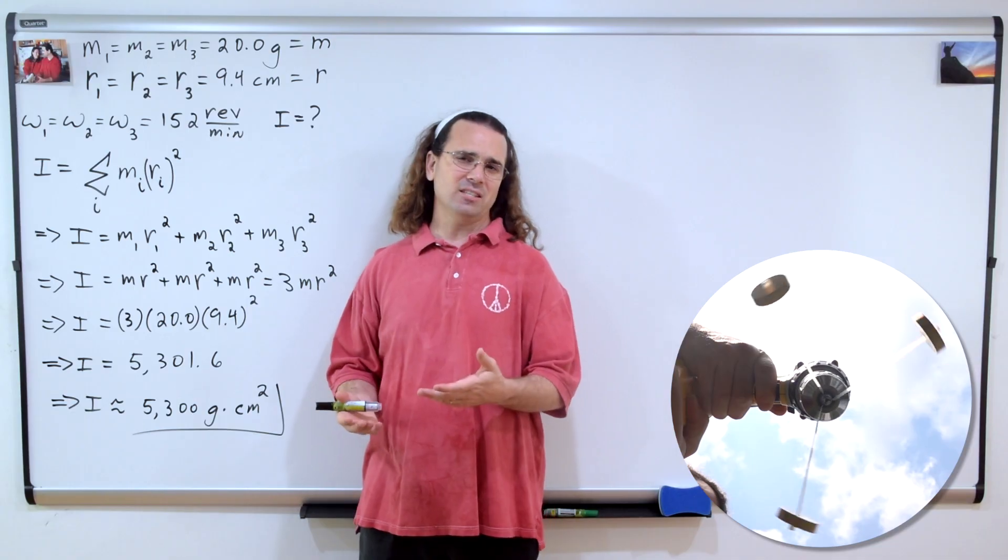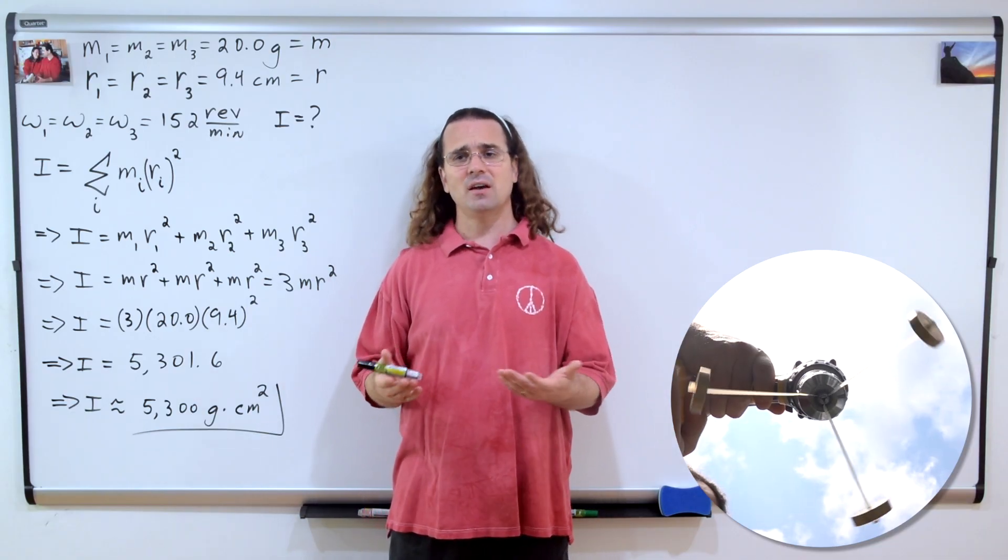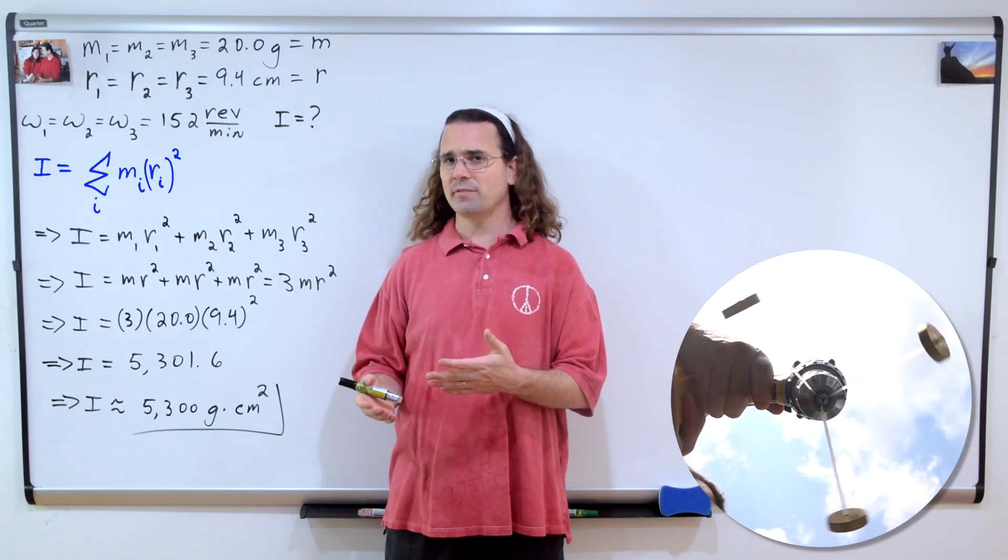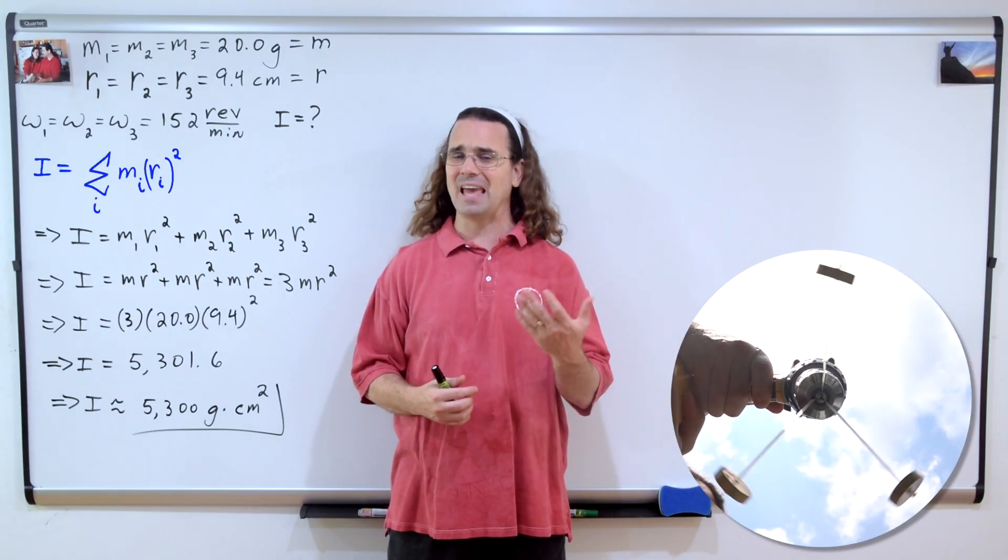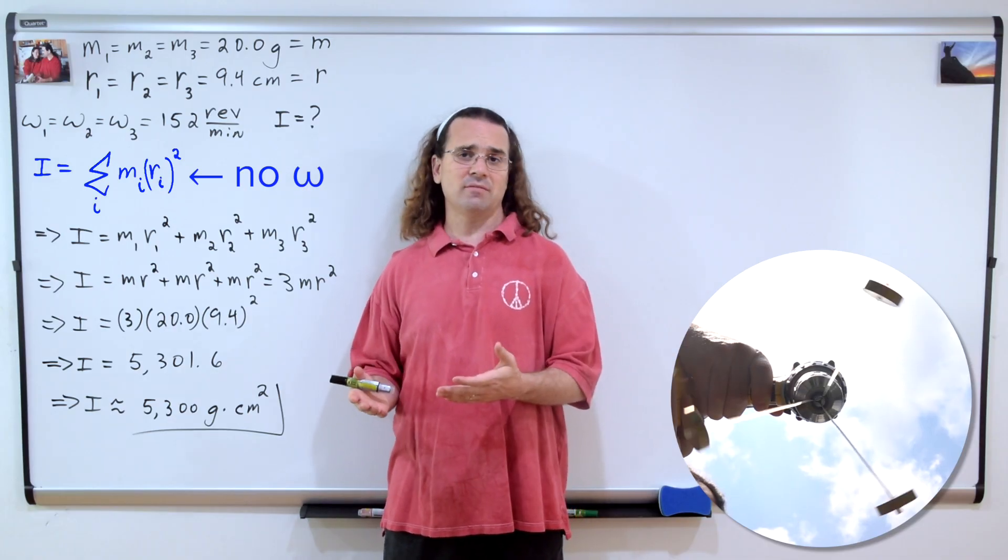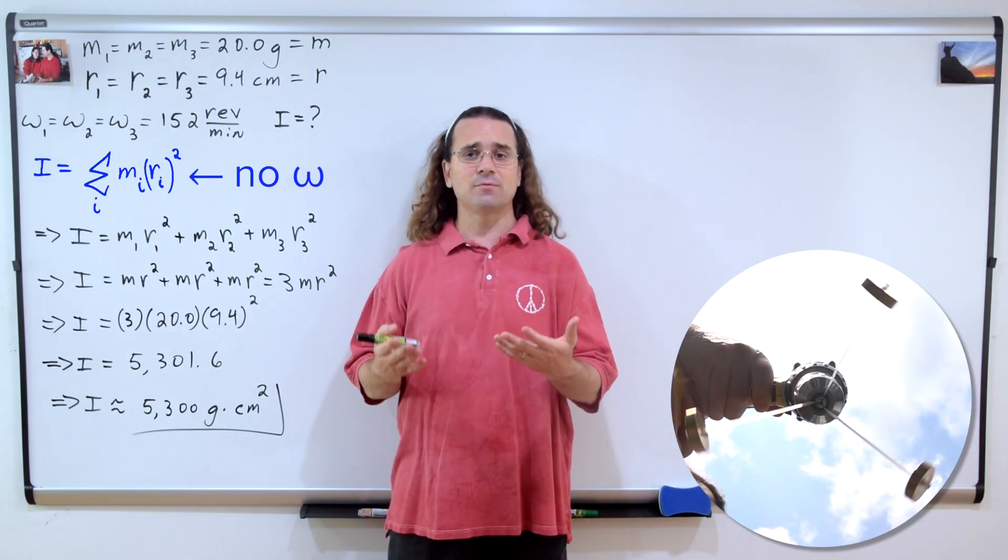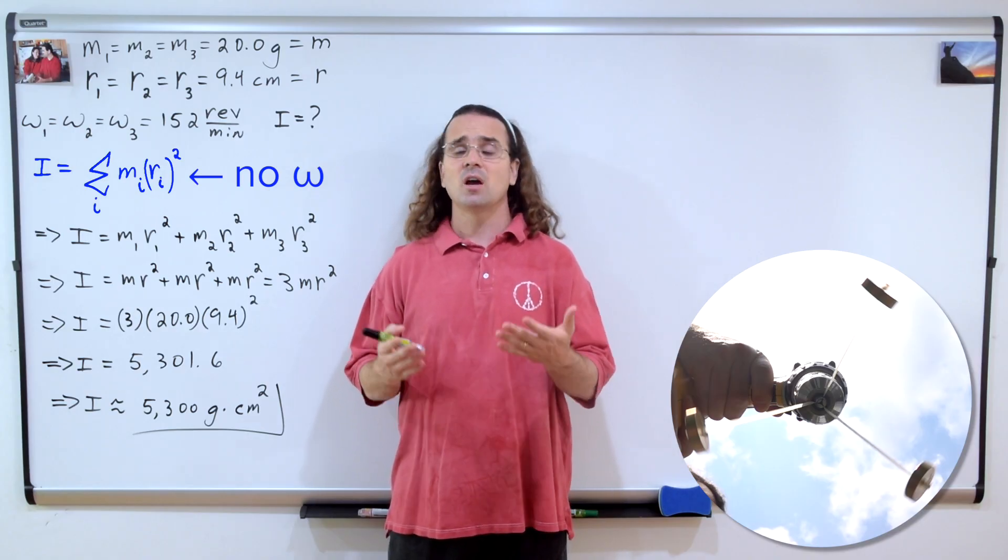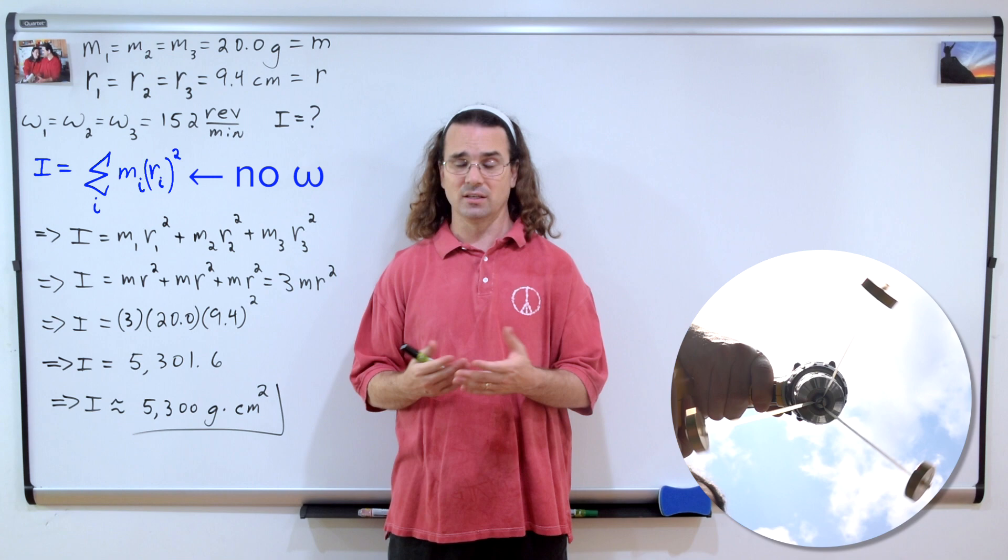Bobby, does the mass of an object depend on the velocity of an object? No, it does not. Then do you see that the moment of inertia of an object does not depend on the angular velocity of the object. In fact, the angular velocity of the object could be zero, it could be not rotating, and it would still have the same moment of inertia, assuming the shape of the object is the same.